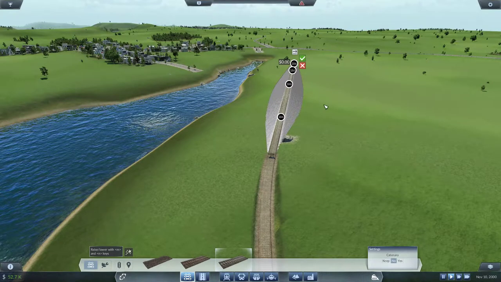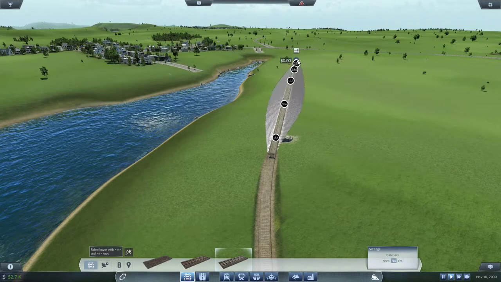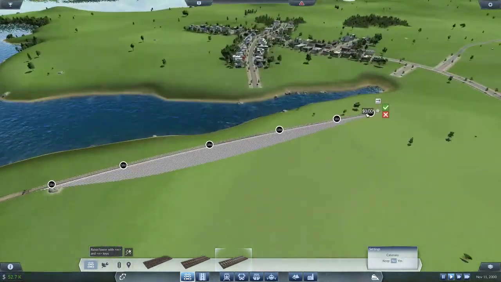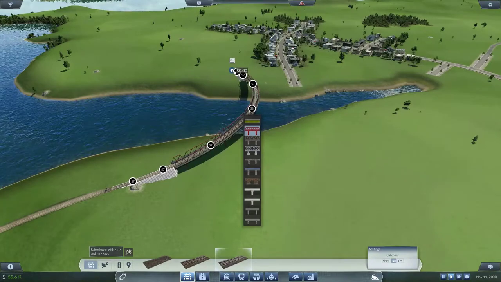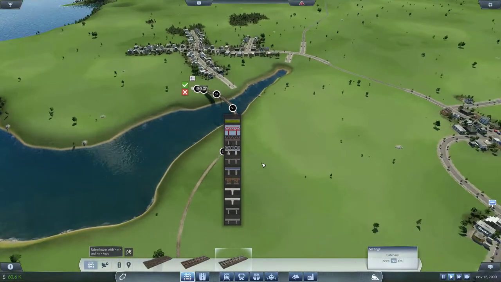Oh, I so want a bridge there. Can we just, like, up it a little bit? No? That would have looked good as a bridge. We could take it over, though. Ooh, could do that. Yeah, let's do that.